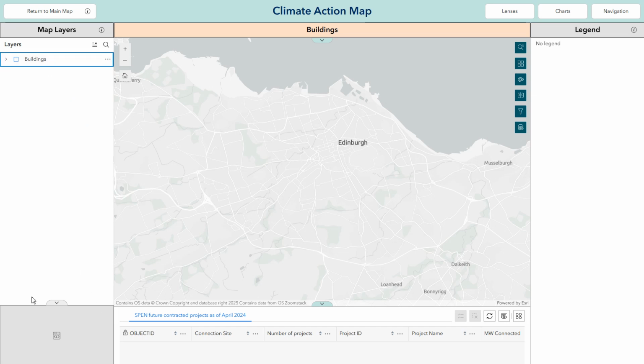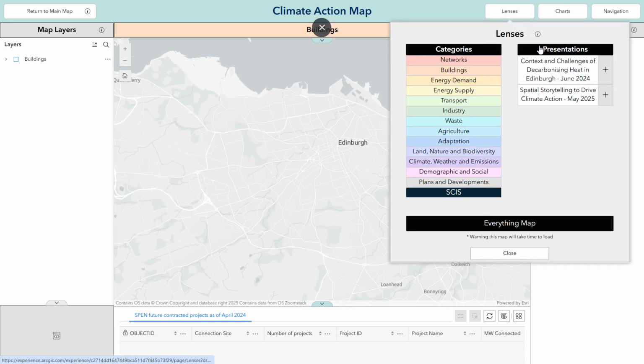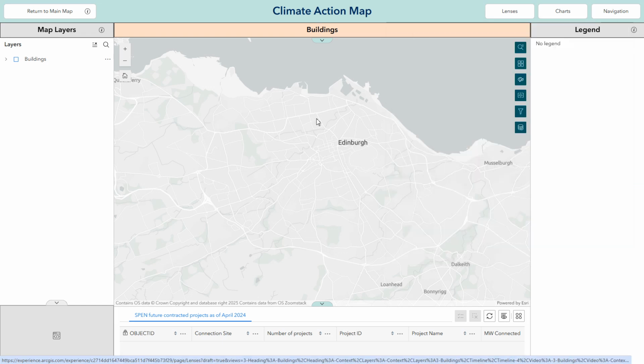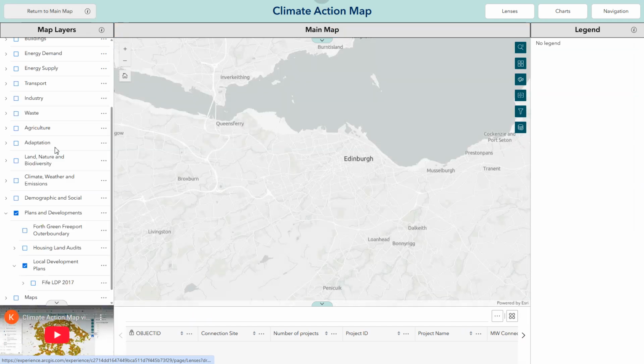And last thing to mention, you'll notice that this is still a blank video button. The goal is similar to how we have a video for each presentation, to also have a video for each category here, to explain in more detail what you're seeing within that category, as opposed to the video that's on the main map, which is still a rather general exploration of the map. So that's how you get around with lenses.